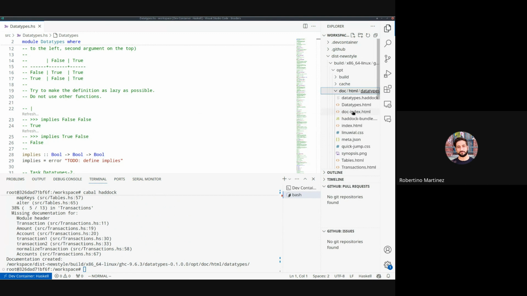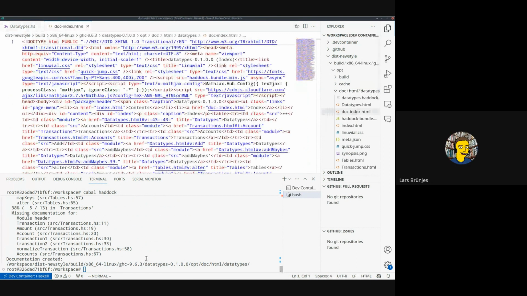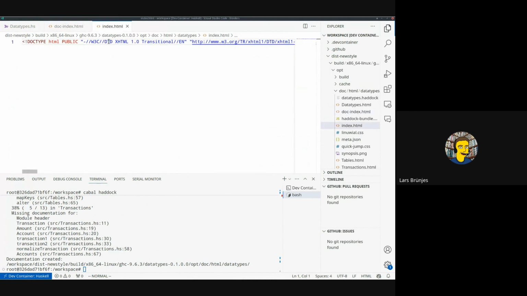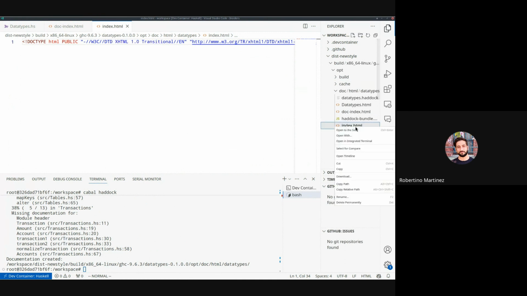The index. Okay, let's see. Can you try to open the index HTML? Yeah, right. I can, but there's unfortunately no viewer. But in the browser.